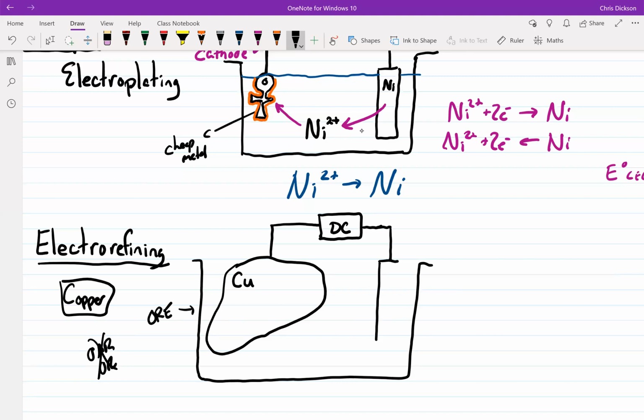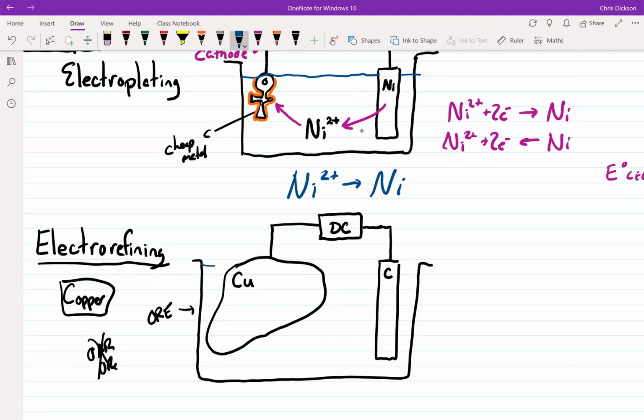And this could be carbon. It could also be copper if you wanted it to be. But generally this happens in a big, like giant factory, and this would be attached to a crane. So the crane would be able to lift the ore out and lift the copper or the carbon rod out and transport it. So my diagram of a beaker doing this is not really like a true factory that would do this, but it gives you the same kind of idea.